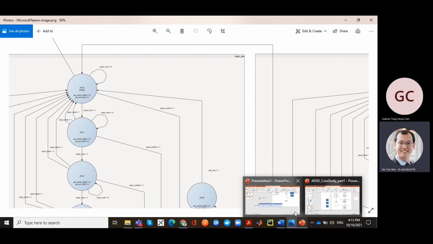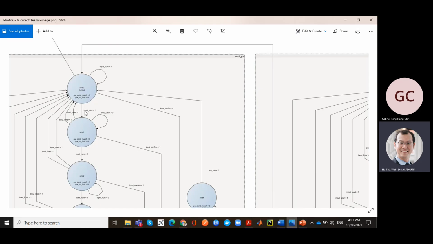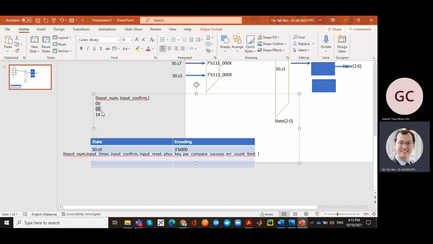Right. So when you list down all the inputs like that, straight away you know there are 2 to the power of 7 combinations. So that means there are 2 to the power of 7 arrows that have to come out of this block. Just now we had 2 inputs, so we have 4 arrows. So easily I can tell you 4 arrows, there's some overlapping conditions. So this one you have 2 to the power of 7, you have to be aware of that.